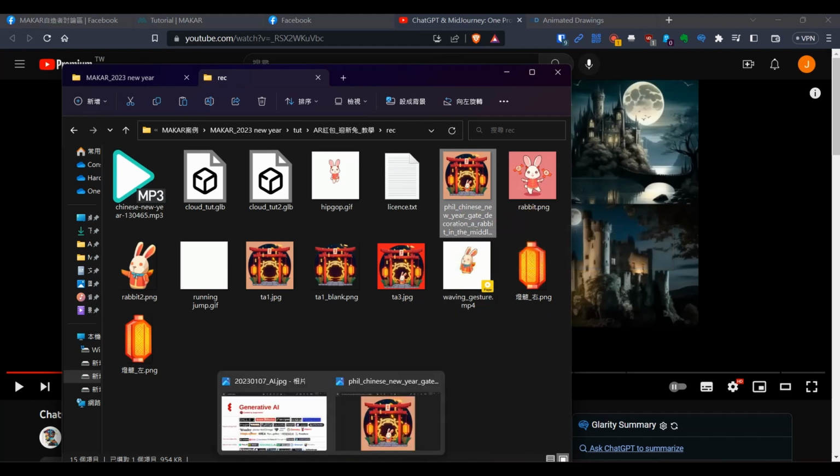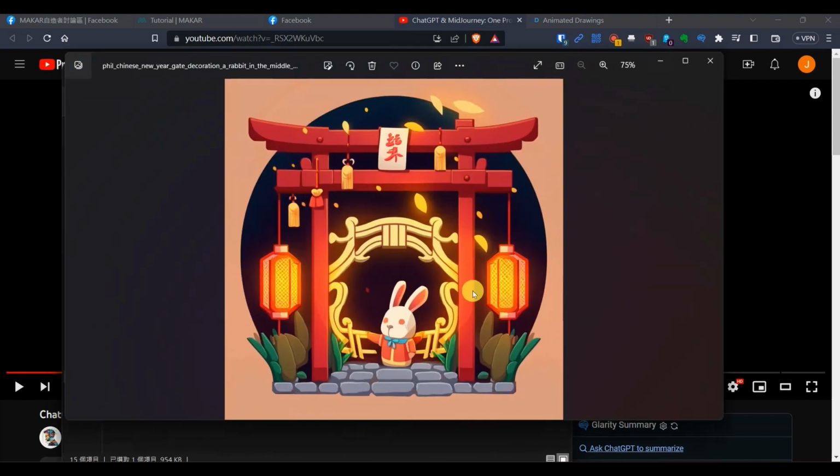So I think the quality is quite good, because when I put it into the MakeAR editor, the image recognition is 5 stars. So recently I'm trying to use AI tools to create good quality image targets.